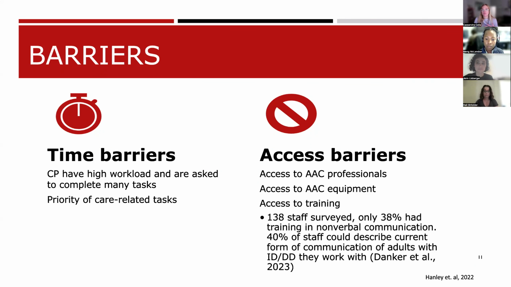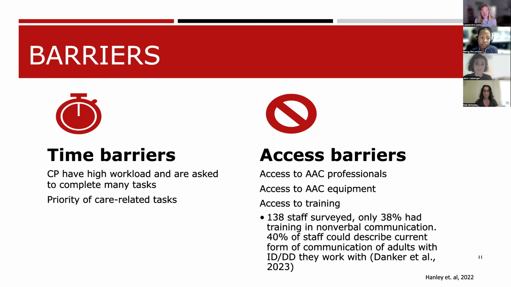Access to not only the professionals to teach the AAC device or equipment, but also access to the equipment itself. Adina surveyed 138 staff, and she identified that 75% of staff indicated that AAC equipment was not always available to them when working with an adult with intellectual or developmental disabilities. 75% of staff don't feel like they have access to the equipment that they need. That's not going to help facilitate anybody to use or learn AAC, right?